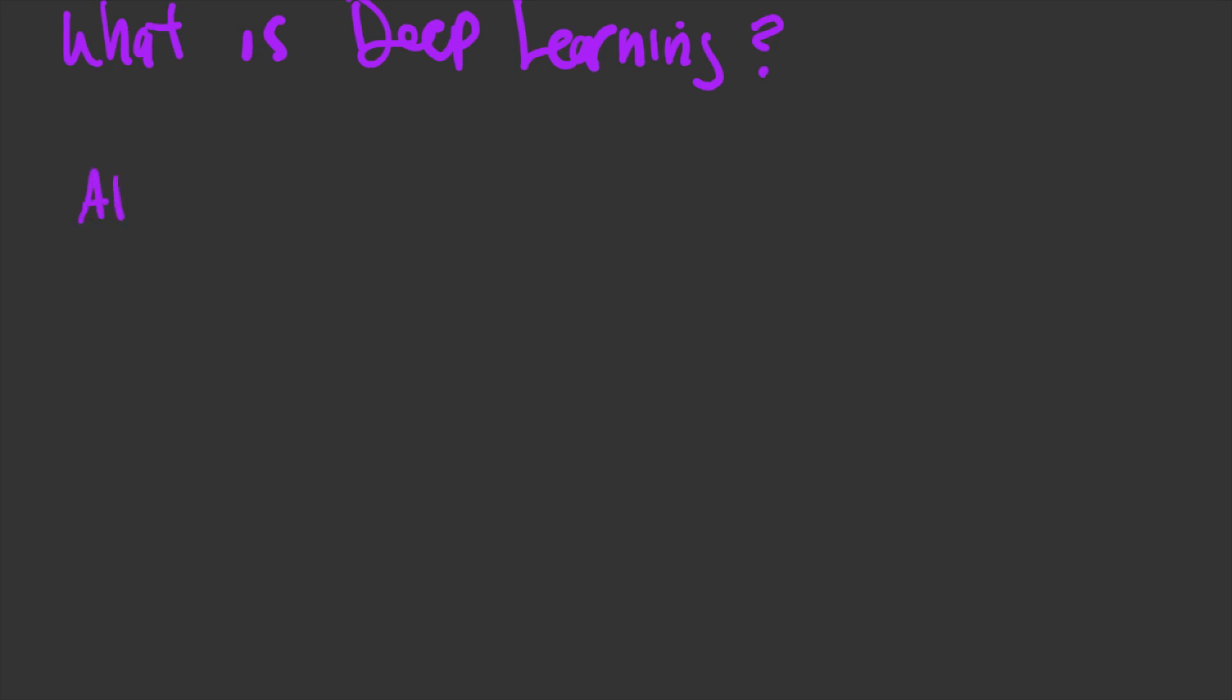So AI is the largest domain. This is the, didn't get that circle in there. How about that? There we go. So here is AI, and this is like the largest sort of domain. This term is a very general term. It can mean a lot of things.